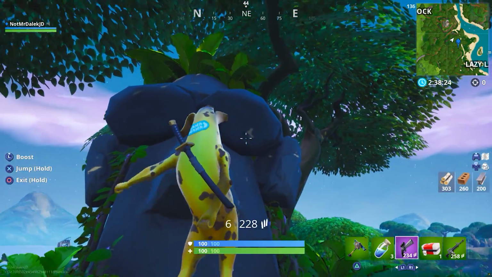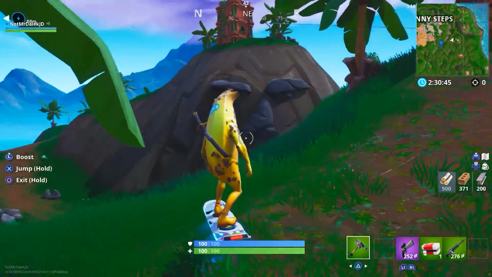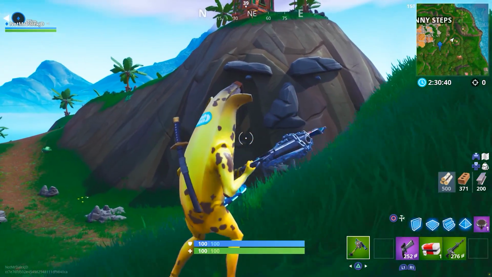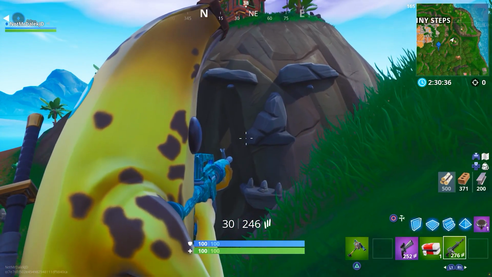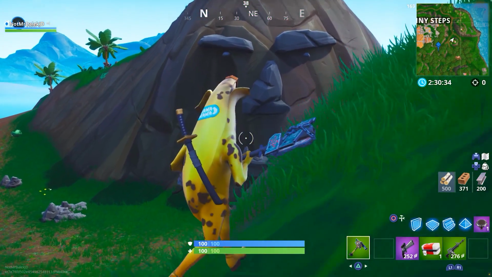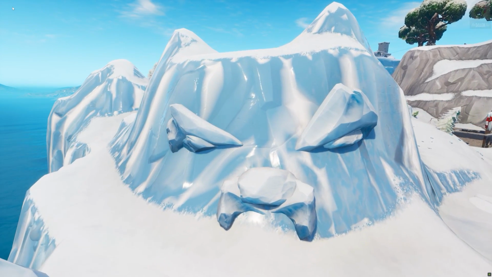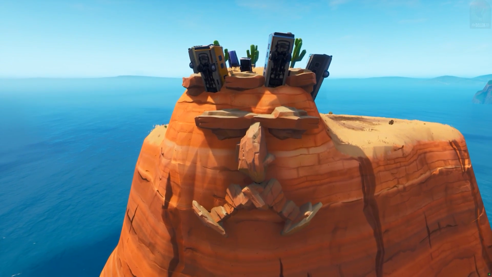As part of your week 1 challenges, we have not 1 but 3 faces on the edges of cliffs. This first one can be found at the edge of the map near Sunny Steps, and it's this really gruesome face made of stone. But we can also head just past Happy Hamlet, and we can see a face made of ice. And then finally, out in the desert, we can see this face made of sandy brick.